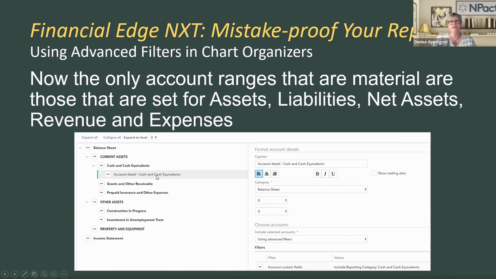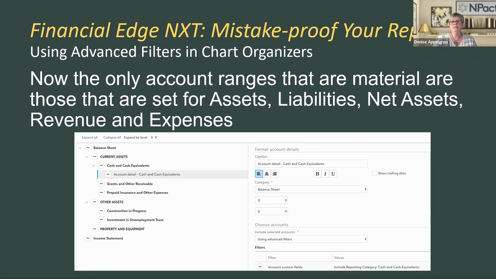The detail is for that category. And then on the right, under choose accounts for advanced filters, we have our account custom field, including reporting category, cash and cash equivalents. So all the way through, we're consistent in the way that we're naming the field values and the categories that we've established within our chart organizer.